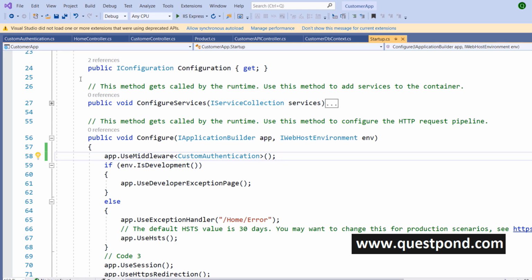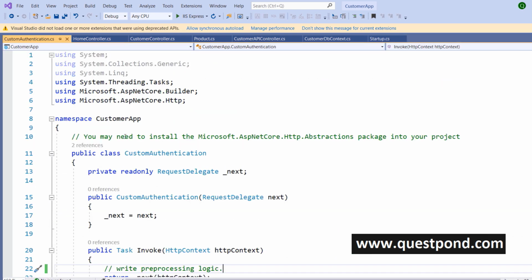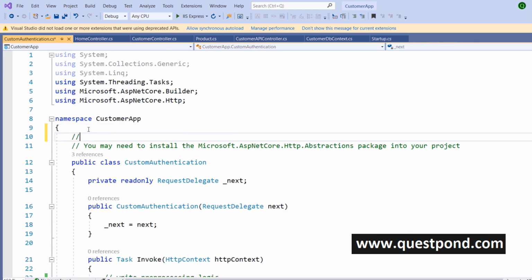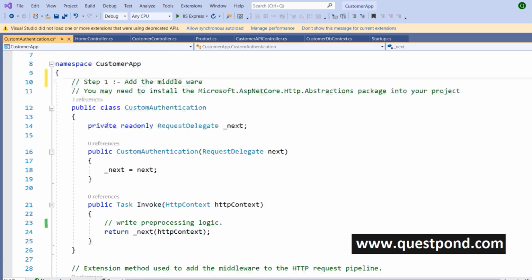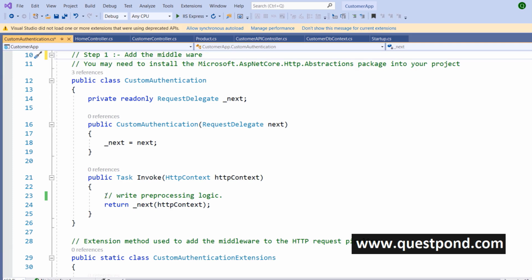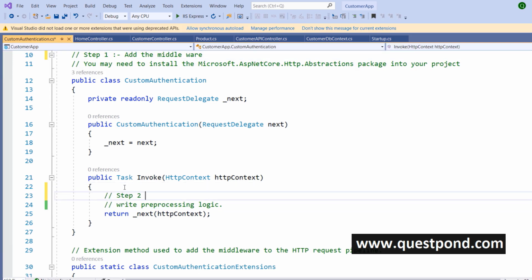So it's a 3-step process. First, you need to add the middleware class by using the template. Second, write your custom logic in the Invoke method. So this is step 2.